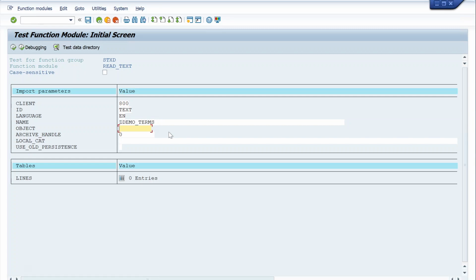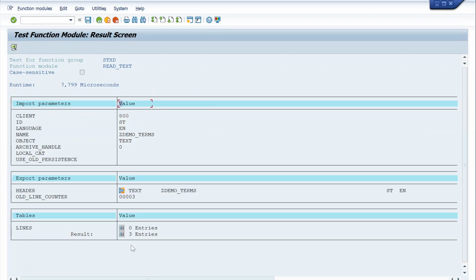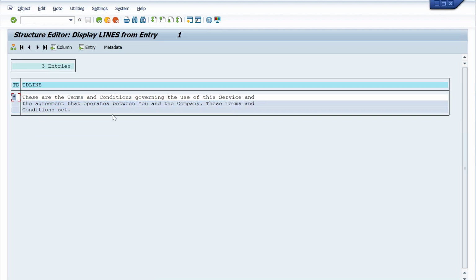Sir, ID is ST and object is text. Okay, yeah, correct. So ID is ST, object is text. Now if you see the result tab, you can see the standard text, right?